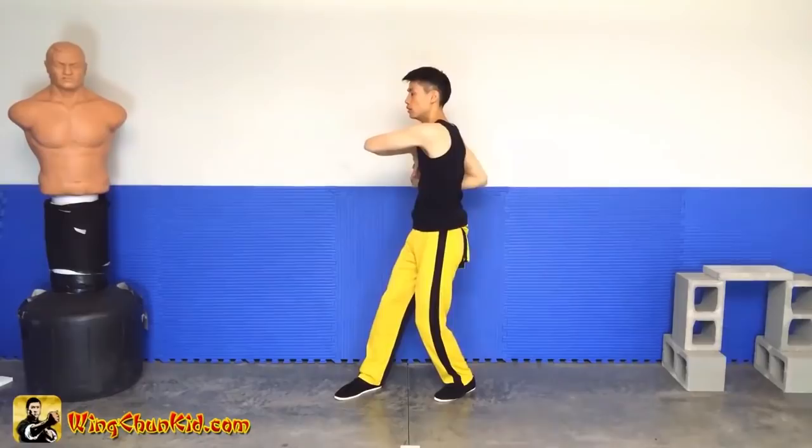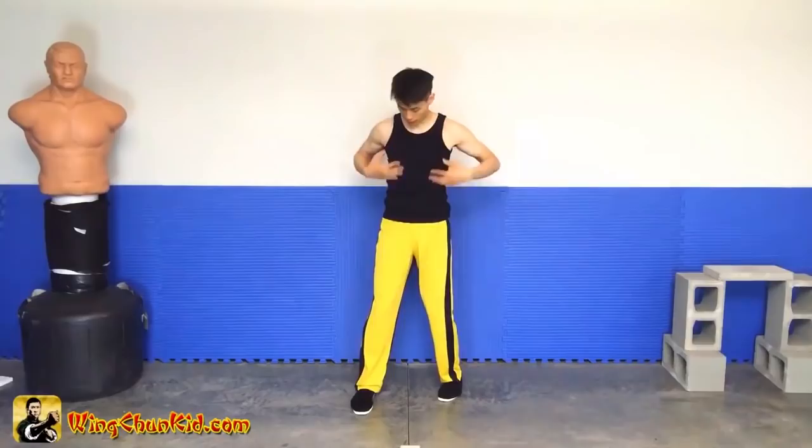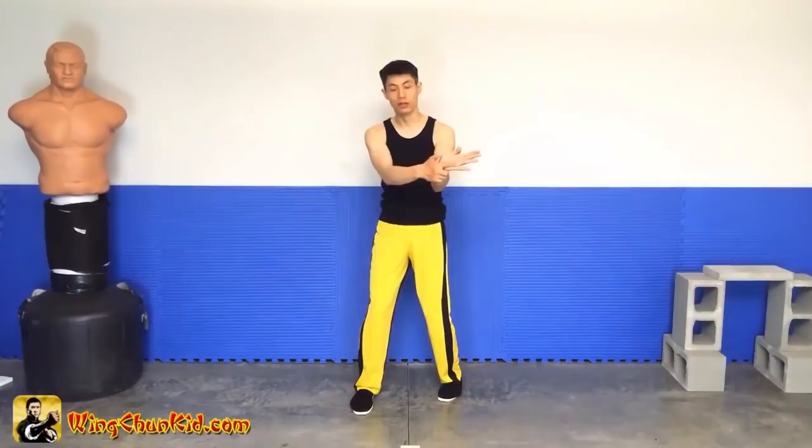But now, instead of doing a high palm, we're going to do a low palm. Okay, this palm goes to the ribs. And notice that it's angled slightly higher because the ribs are like this. Okay, so you want to go into the ribs and attack with the bottom edge of your hand. Okay, so around here.